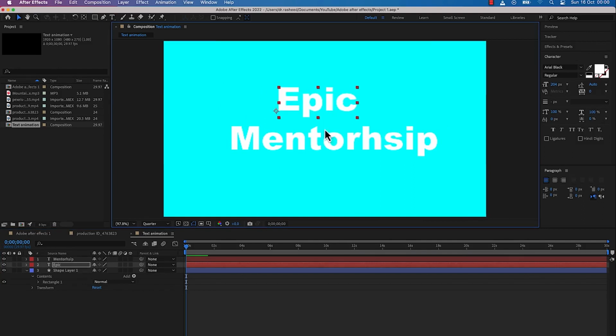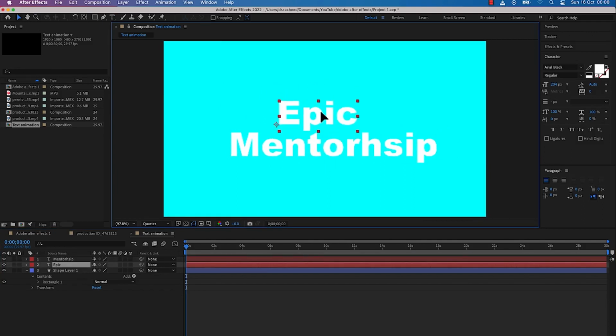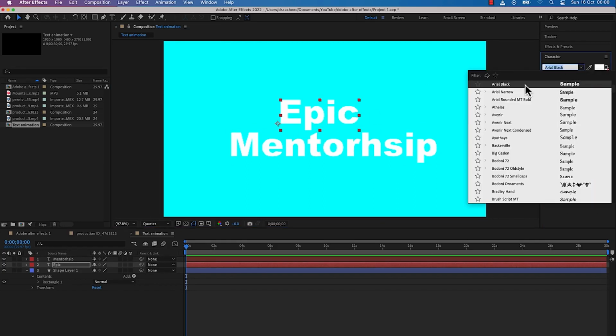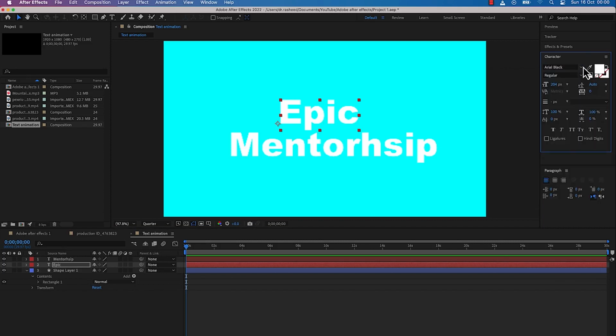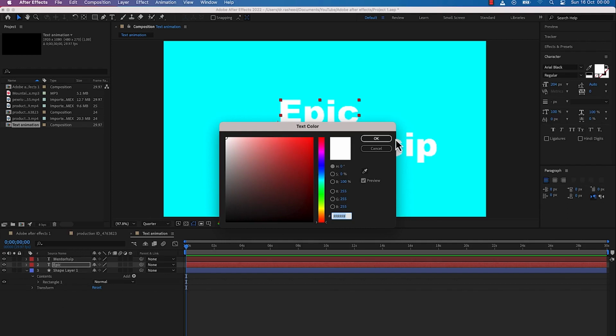Okay, so you can centralize them accordingly. You can just move them around to make sure they are centralized easily, and you can use the X and Y axis as well, and you can look at the text properties. For example, the font style. You can see different kinds of fonts from here. You can select from the various font styles that we have. The text color, you can change the color as you wish from here. You can just select any color and change accordingly.